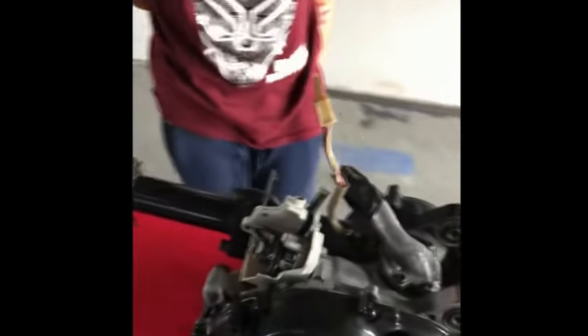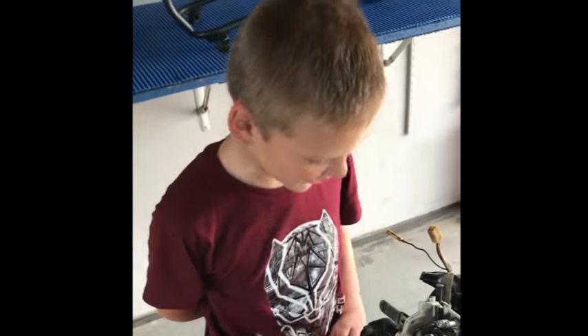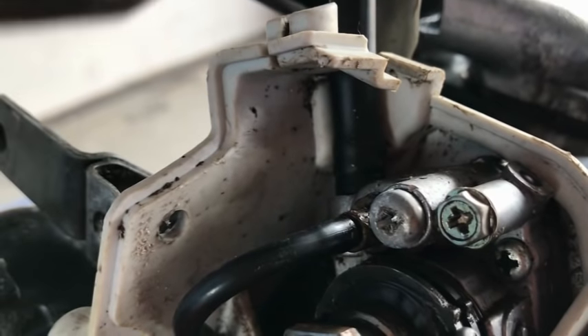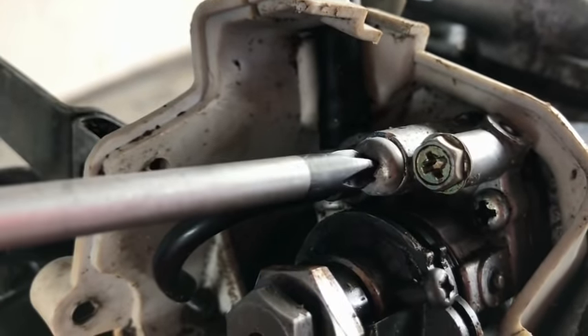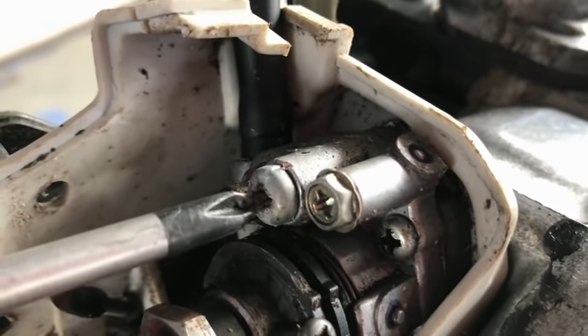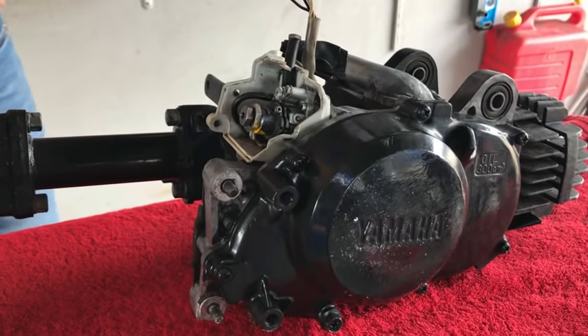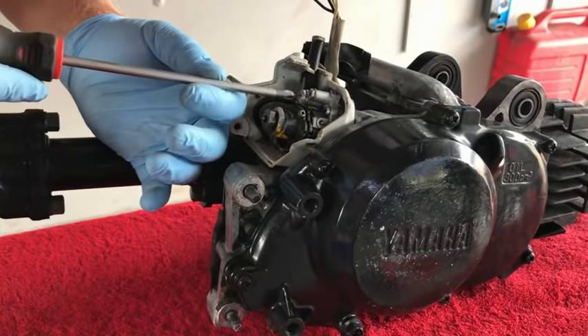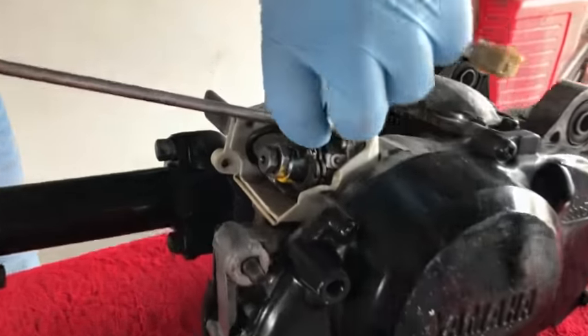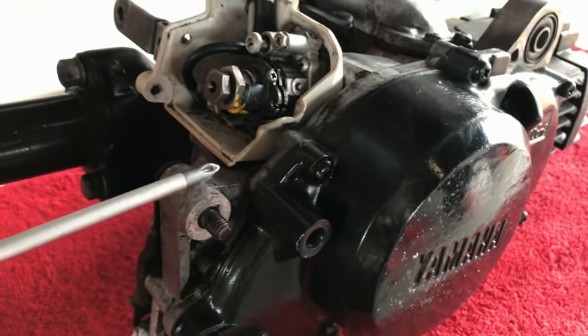Okay, first things first — we're gonna take out the pump. Sometimes bolts like this one get stuck. I've already loosened this one. You can see that little tap mark up there on the front end where the bolt gets stripped — it's difficult. It's sometimes good to just give it a slight tap. Find a corner spot on the bolt and with a slight tap try to loosen it. That initial shock does help, and in this case it did help us because I think this one wasn't gonna come out anyway. We've got a couple more — I saw one on the side cover as well.